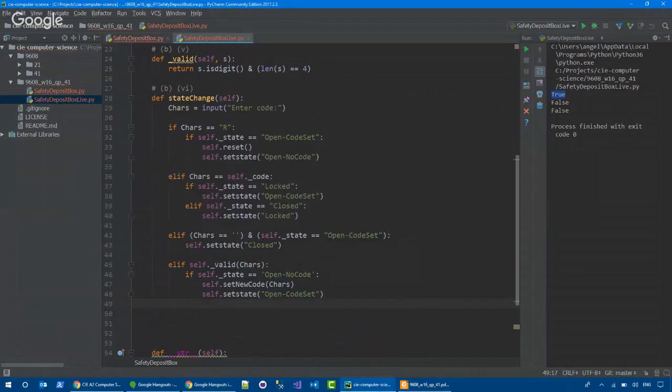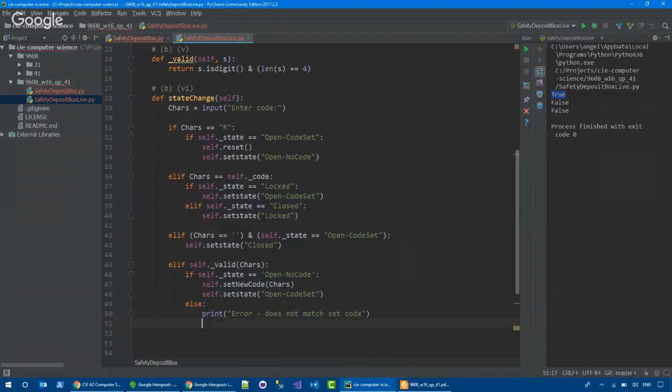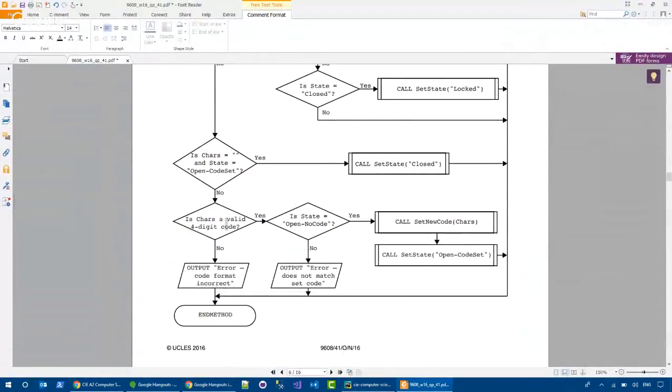If not, we need to do the output. This is just a normal else because there is no condition associated with it. So we can just do a print of error code. Then if the previous if is a no, we need to error code format incorrect.